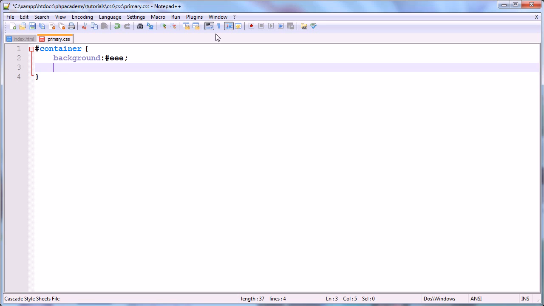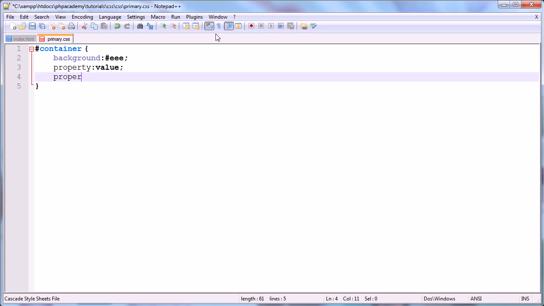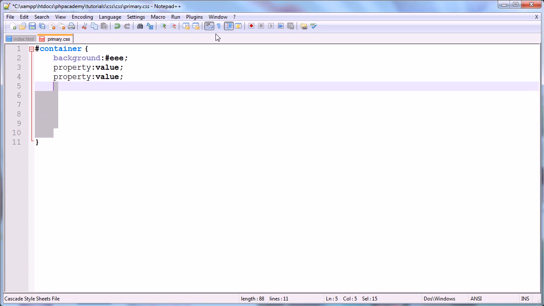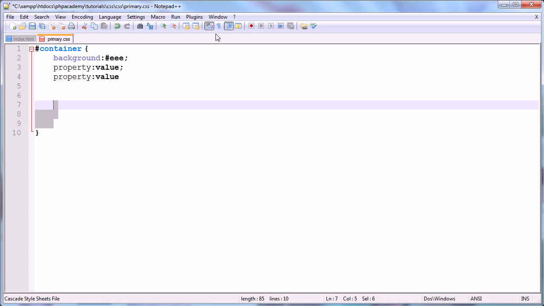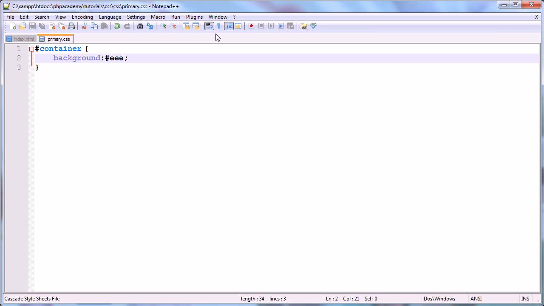Now what I can also do is go ahead and put more properties here, properties and their value. So it'd be like property value, and then continue to go down and just do that over and over again, and we can have as many down here as we want. Okay, so that's how we declare different properties and their values, and it's just really a case of learning different properties, what they are, what they do, and then you can start to style stuff up. It does get a lot more complicated. It seems easy, but stick with me.